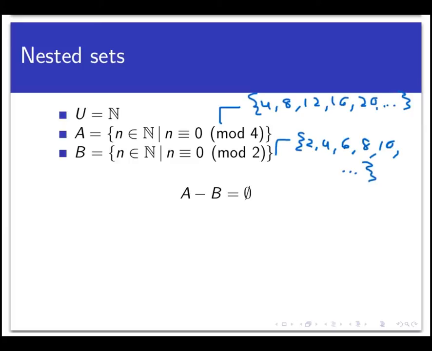A minus B is the set of all elements that belong to A but do not belong to B. But the problem is that every element of A belongs to B. So if you go into A and start subtracting out the things that belong to B, 4 would have to be thrown out, and so would 8. Everything would get thrown out, and that's why that set difference equals zero.